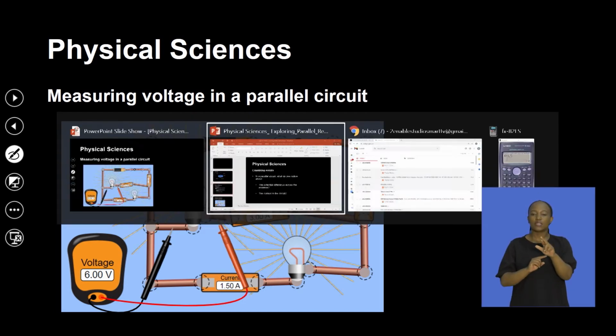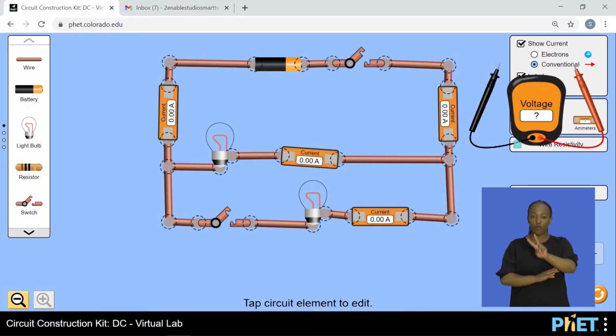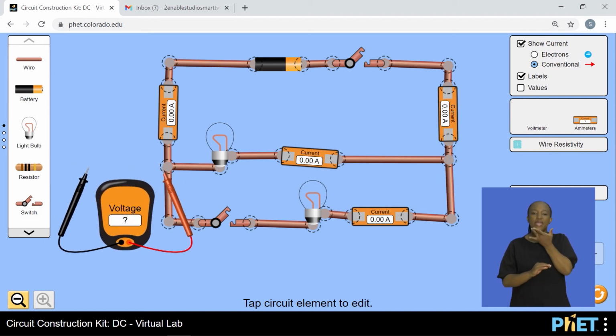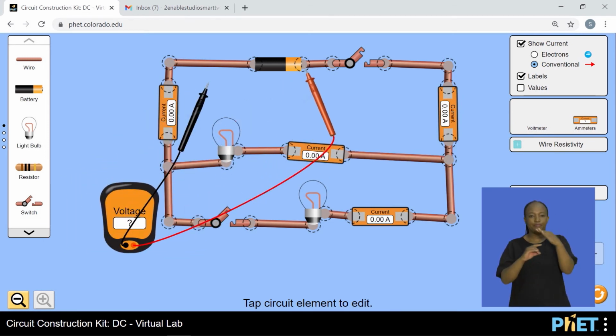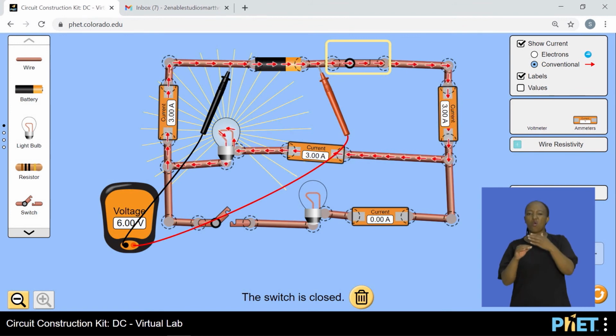Okay, so if we go to our simulation, we have our voltage across the battery while there is no current. Just to verify that as well, it's actually equal to 6 volts. Because we are saying that this battery does not offer any opposition to the flow of charge, we would ignore its resistance. Hence, we would describe the battery as having negligible resistance. Okay, so if we close the switch, current starts to flow.